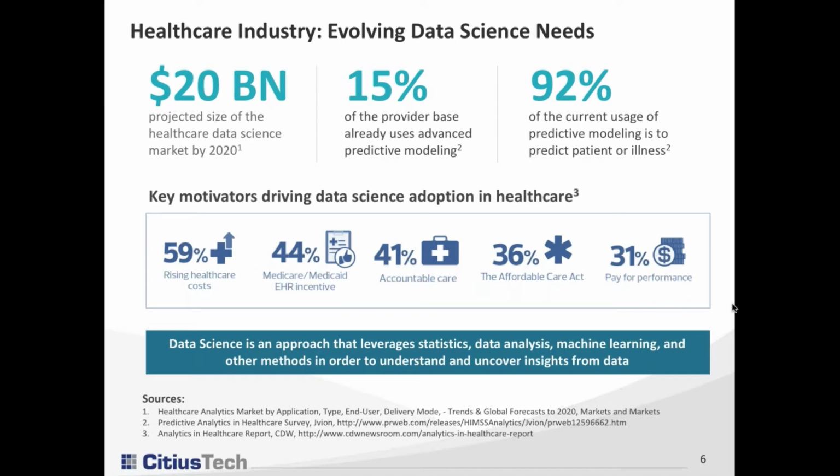Another example in terms of drivers is the implementation of the Affordable Care Act. Using COPD, or chronic obstructive pulmonary disease, as an example area, there's a specific provision of the ACA that attempts to address increasing costs by reducing hospital readmissions in COPD patients. There's a program, the Hospital Readmissions Reduction Program, which defines rules that require CMS to reduce payments to hospitals with excess COPD readmissions. And what this does is give medical institutions financial incentive to start reducing hospital readmissions.